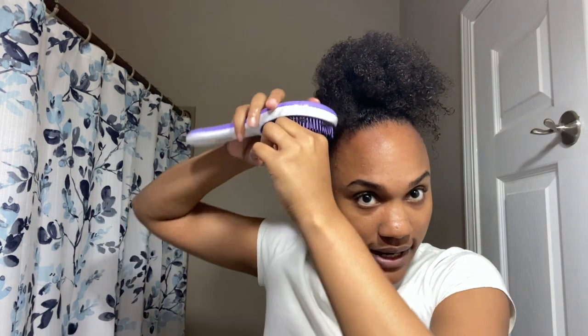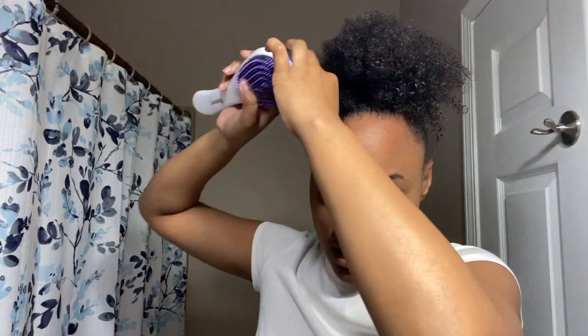Because now it's all moisturized and detangled. I go in and I get some more curly cream. Now I kind of be a little bit more tedious. I go in and I curl little by little around my puff.